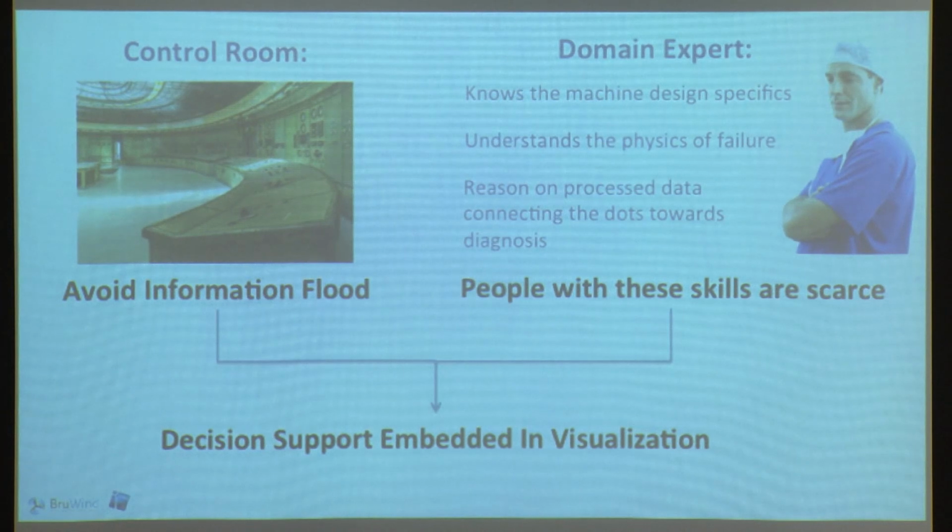So it all comes down to connecting the dots. And the biggest difficulty there is that you need an expert. You need someone who has the ability to know everything about a machine, to interpret the alarms, and to connect everything together. These people are very scarce. So what we have in our next steps and what we are really working on right now is a lot of artificial intelligence related research where we try to learn this. So try to learn from the experts and try to improve the algorithms such that you can embed this decision support data in your visualization.